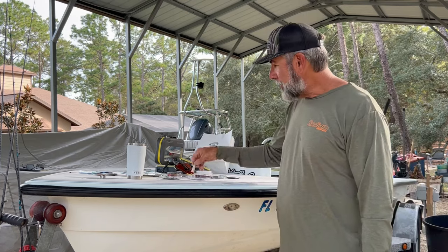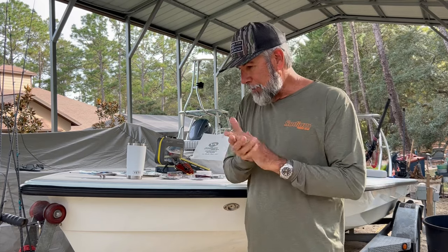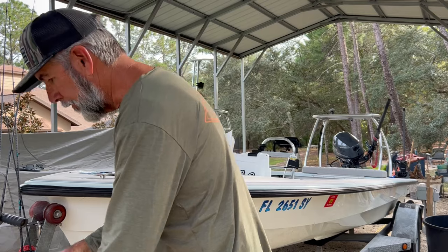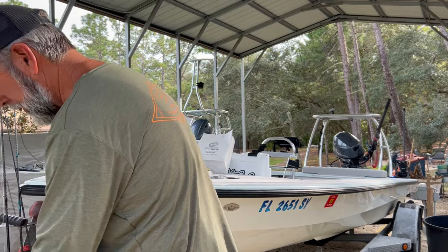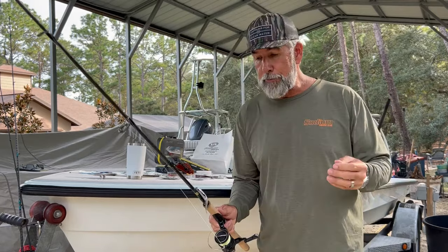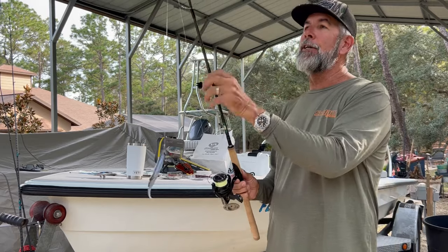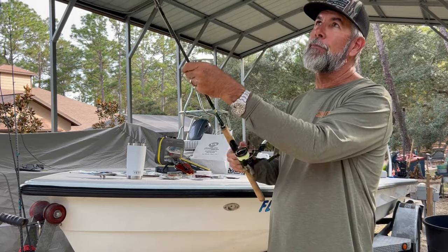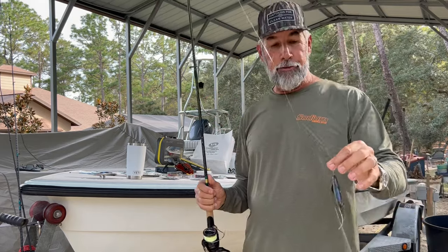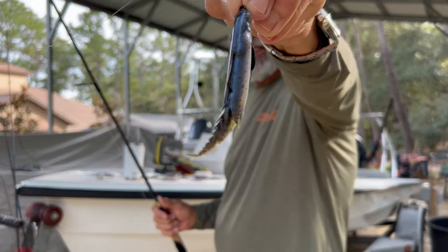So knowing that he probably doesn't use Z-Man as much as I do, I came up with some interesting things for a starting lineup. One of the first things we're gonna try, quite honestly, is this new profile that came out this year. Now it's four bladed baits. It's called the Chatter Spike. And let me unwrap my rods. I've got a great habit of doing this so I don't get them tangled up. Chatter Spike's a lot like a Little John, about the same size, but you see how much action that articulated tail has?